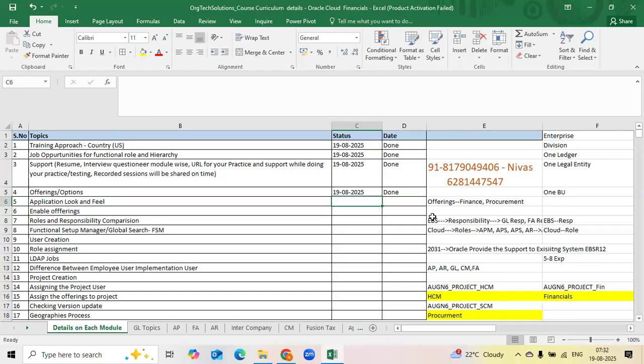Basically, this is web based. Just as you log in to your Gmail, the same way here also. Once you subscribe with Oracle, for example, let's say I want to start a company with 2 crores of investment, and I want to invest 40 lakhs in the ERP. I'm just taking one simple number. For 40 lakhs, Oracle provides offerings like AP, AR and GL. Only these three modules can be supported, or FA also, just consider that. This is a small organization of 10 or 20 members, and I want to track everything.